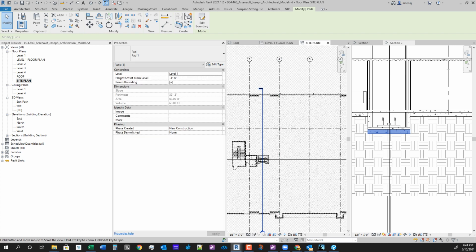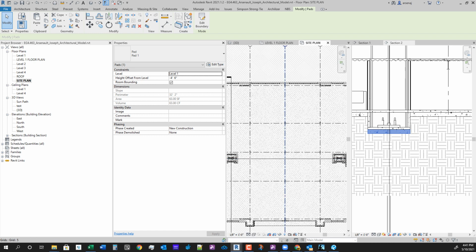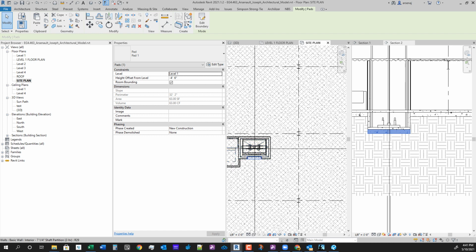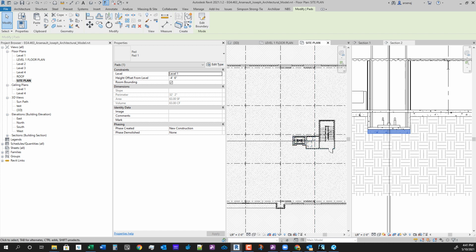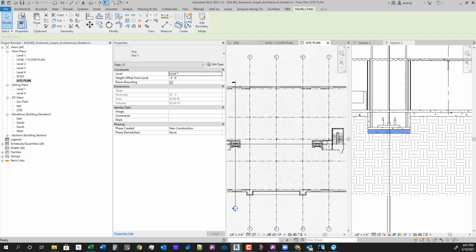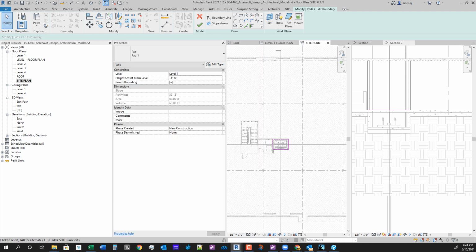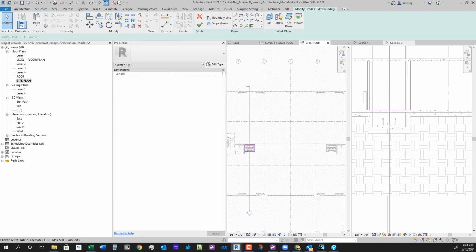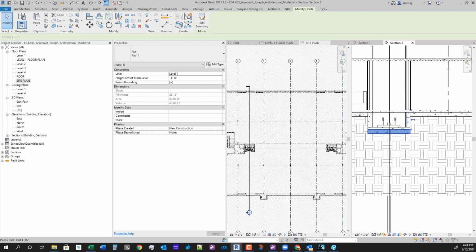I initially tried to draw both boundaries in one, but it told me that you can't do that. Basically, you've got to have one continuous boundary. So what I did was I Control X or cut the boundary from this side, so I didn't have to redraw it again. Went back in, I Control cut the boundary on this side. Then I hit the green check. And then I just copied over this one.